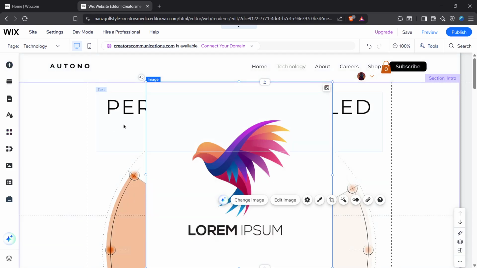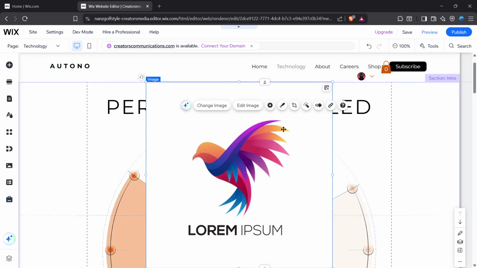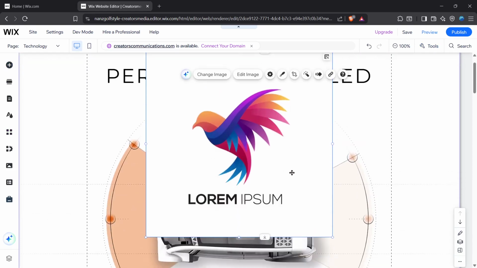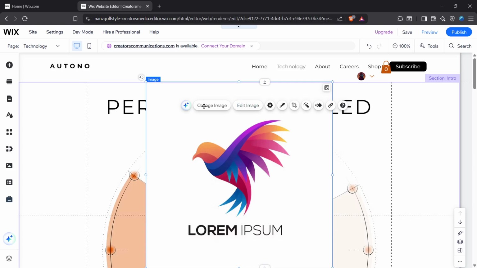Now you need to select the image you want to resize. Simply click on the image anywhere on your page. When you do this, you'll see handles appear around the edges of the image. These are small squares or circles at each corner and along each edge. You'll also see blue selection indicators showing the image is selected and ready to edit.